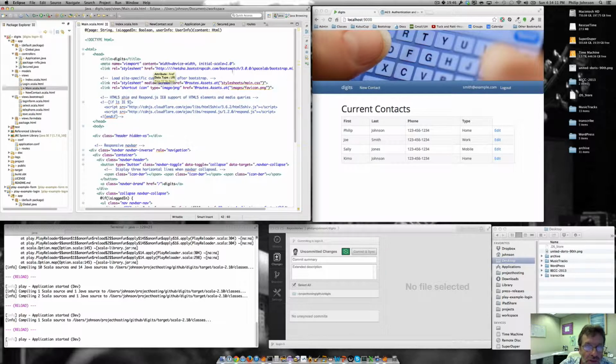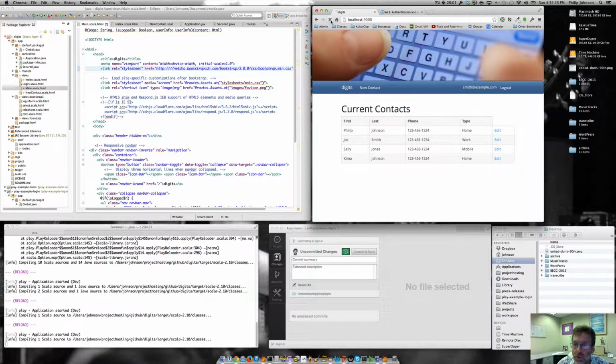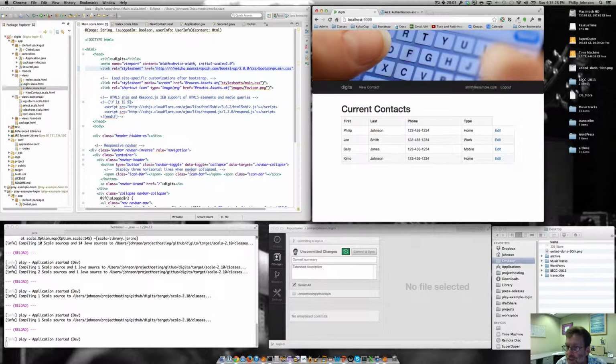I can show you this unevenness. If I just switch back to the normal Bootstrap mode, you can see that now it's aligned correctly.